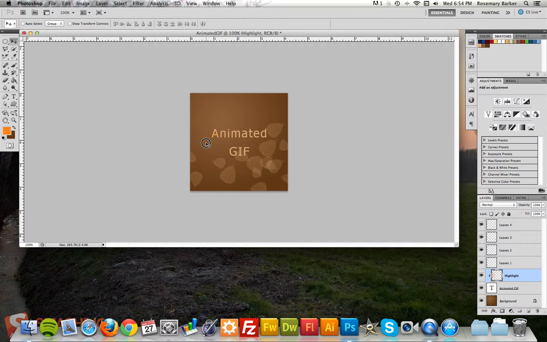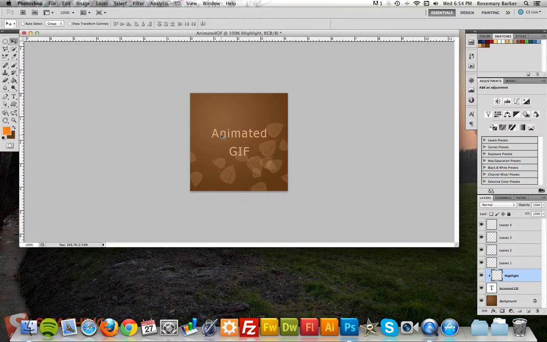So hold down the Shift, click, and then drag across the text. Okay, that looks pretty good.